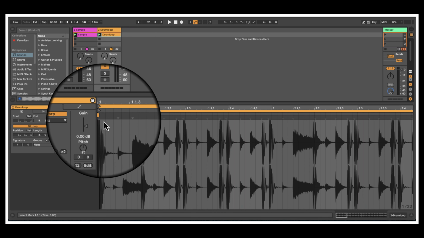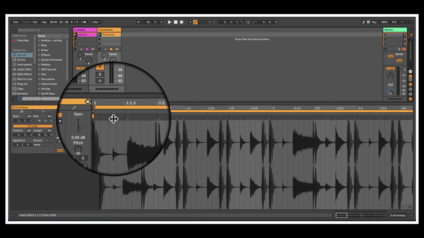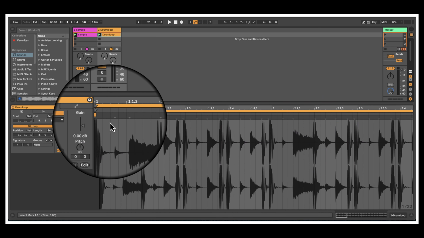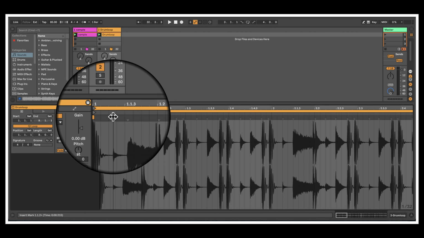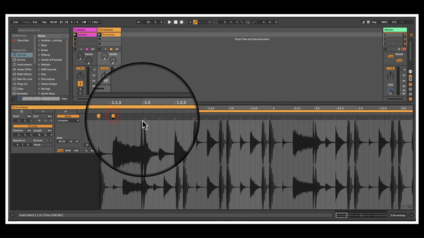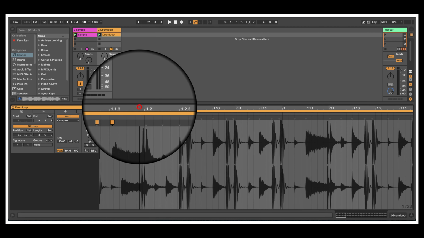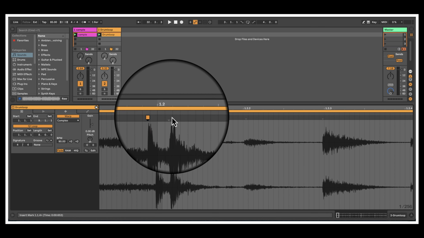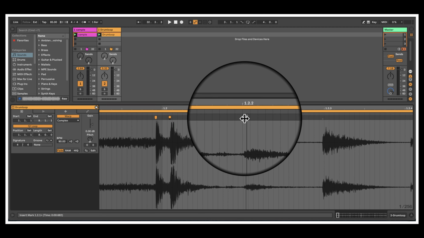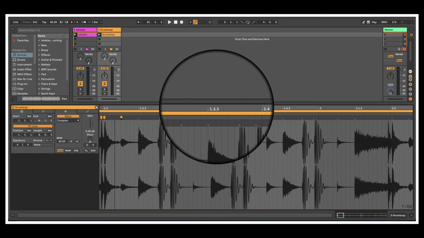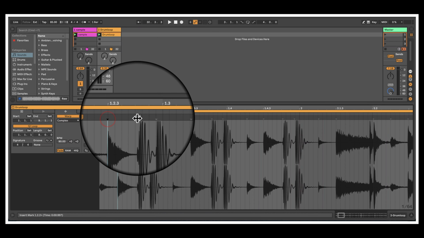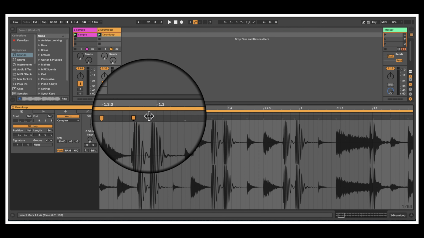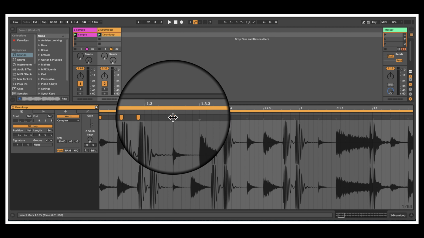So right now you see we have our warp marker right there. That's what that is. And we have these little grayed out markers, and they're telling you where the transients are in the beat. So what I'm going to do is just double click on the markers. I'm not going to choose that one. I'm going to grab between the numbers, and I'm going to set one right there and one right here. We're going to push that back up, move over here. You got to double click them. So I'm just going to double click right there where most of the markers are.